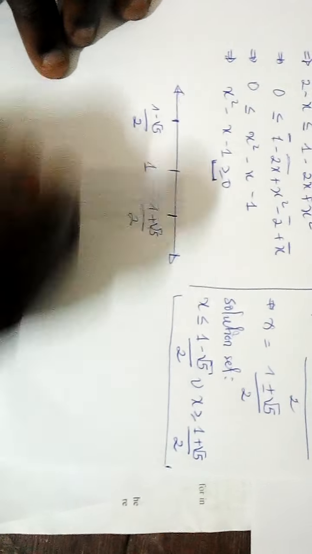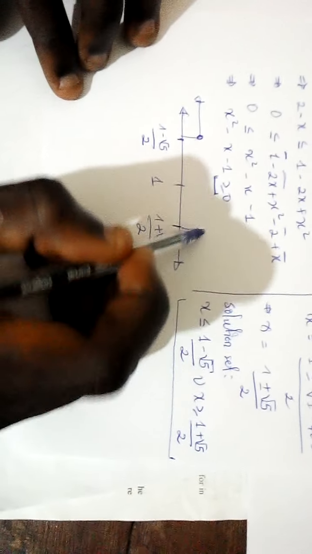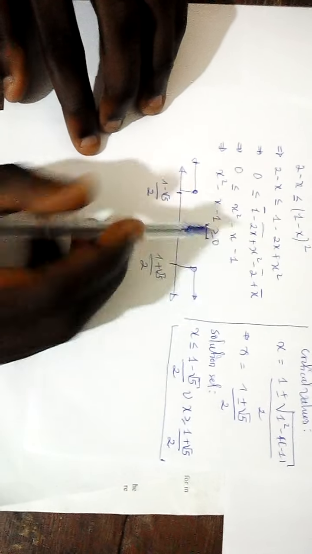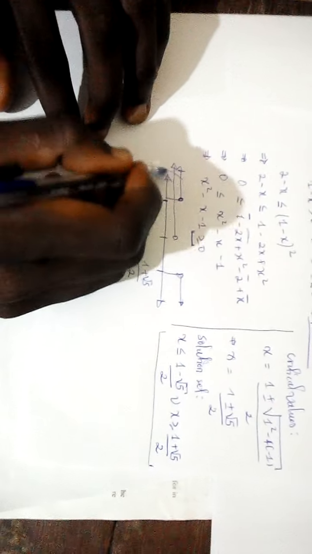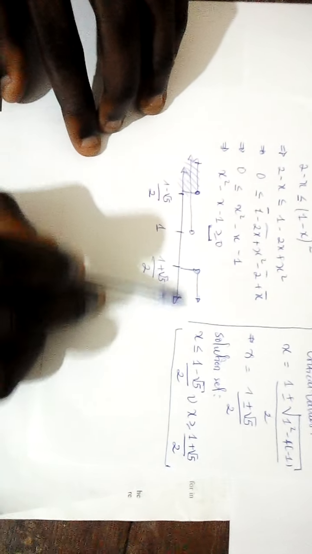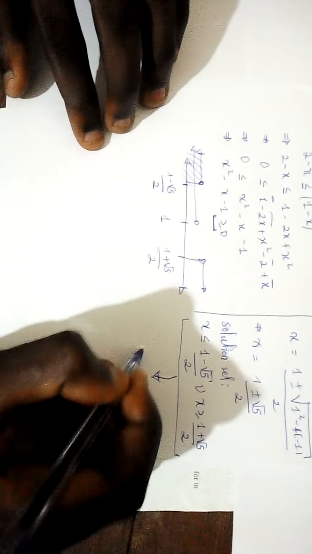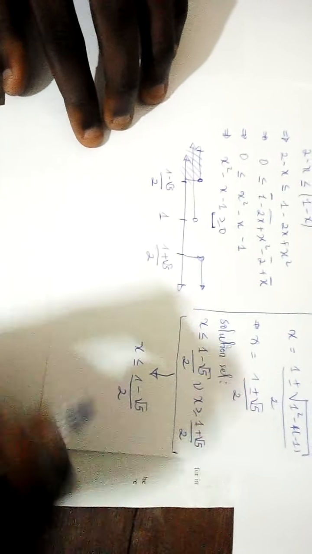Now the solution set of this inequality is saying that x is less than or equal to this, and then x is greater than or equal to this. But for us to arrive here, we use the condition that x should be less than 1. So it means I open at 1 and then I come down this way. So this is where they intersect. They don't intersect in this region. So it means that the acceptable value is x less than or equal to 1 minus the square root of 5 divided by 2.